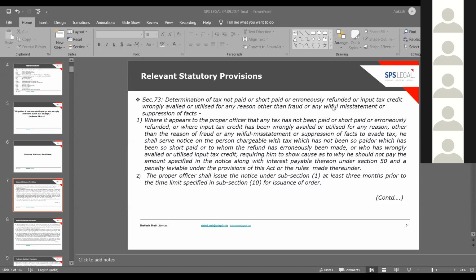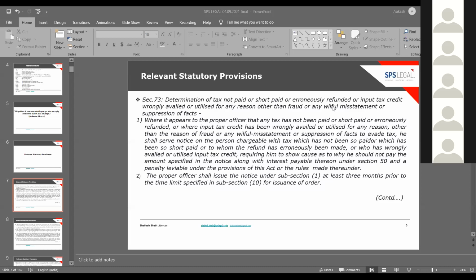Today, my endeavor will be to not only deal with the legal aspects of these litigation-related provisions of the CGST Act, but also to highlight certain practical aspects of the litigation process. There are about 170 slides in this presentation, which GST Corner will arrange to share with all of you. Don't worry, I do not intend to, nor would it be possible for me to, cover all 170 slides, but it also contains statutory provisions to make it as comprehensive as possible.